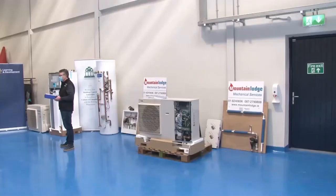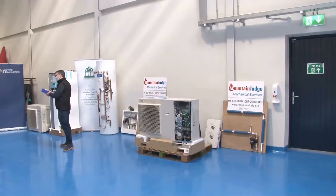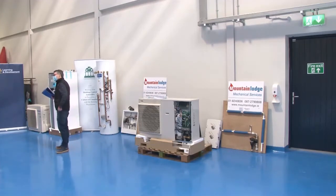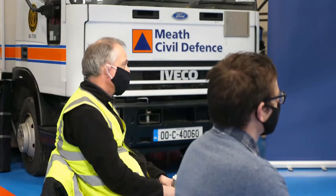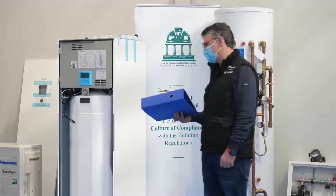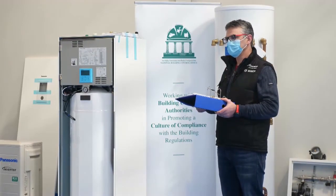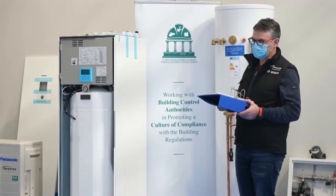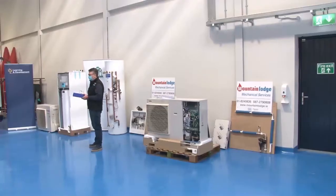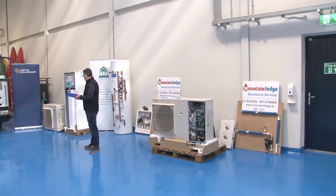In terms of certification, say an assigned certifier for the building, would they have ancillary certs? On the commissioning cert, it should come up that it has been commissioned, and that the fridge work has been done by an F-gas registered installer. That's where it would come into play. It is an offence for anybody to work on F-gas because it's very high pressure. It's similar to the gas regulations. Yeah, similar to RGI, so it has the same powers, right? Yeah, because F-gas until recently would never have been in housing. It would never have been an issue. So it has been introduced, right? Yeah.